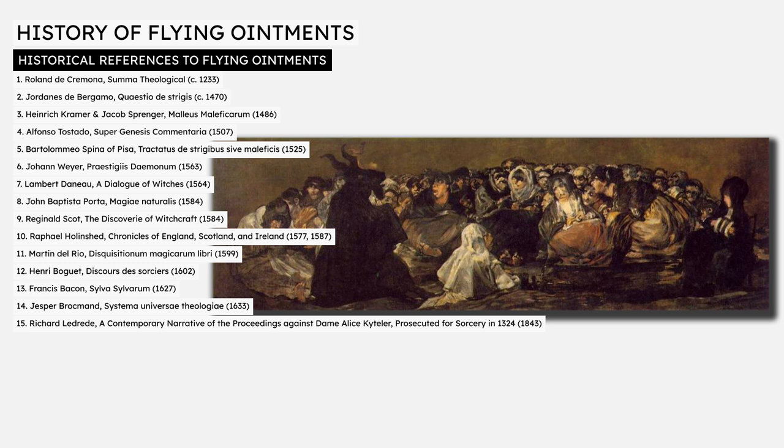Most of these references appear in the 16th century, during the peak of the early modern witch hunts. By the 17th century, flying ointments seem far less commonly cited, and by the 18th century they are scarcely mentioned at all. It is significant that records of this myth appear to peak during the time when European witch trials were at their height, but fall rapidly in number as the witch hunts end and belief in witches declines. This seems to indicate a story akin to a modern urban myth, which goes viral before dying off as a result of no longer having any utility.